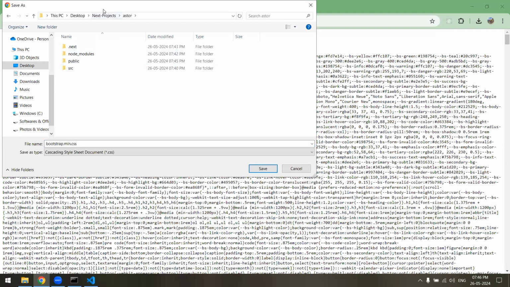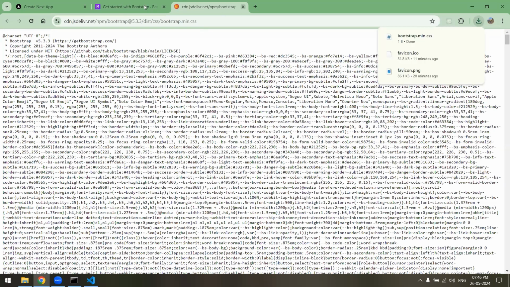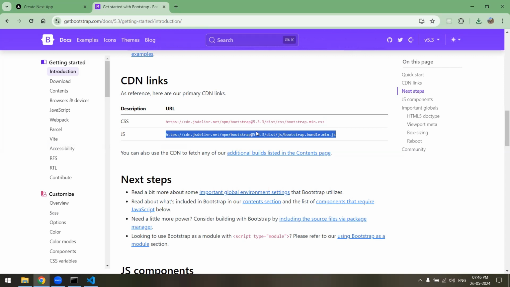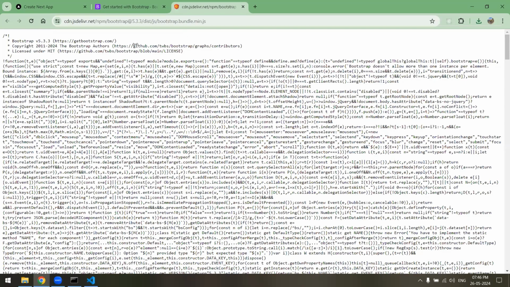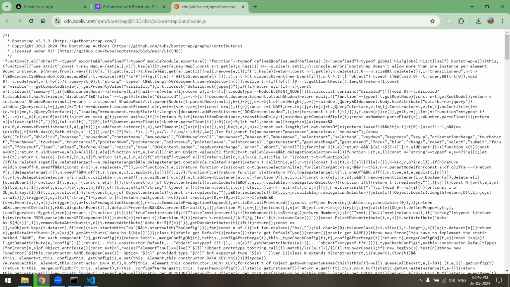So this is the CSS file, public css, and save. And then we will use the JS file as well, and we will save it inside the js folder, public js. All right.